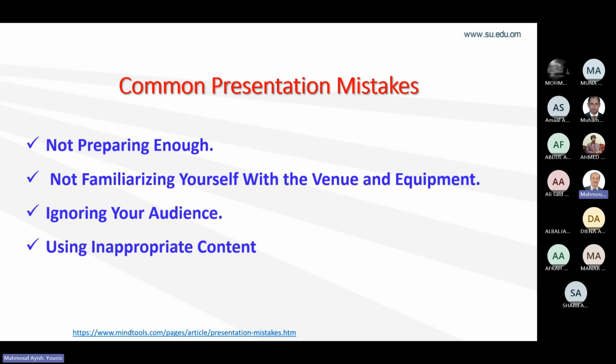Then now the common mistakes. We say that the clever person will not make mistakes, or he will learn from his mistakes, and he is more clever if he learns from other people's mistakes, not only from his own. Therefore, the mistakes others made, it is better I do not make.